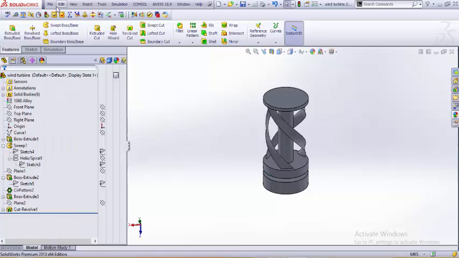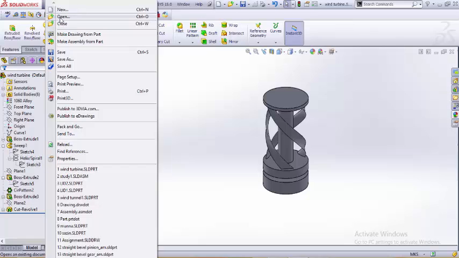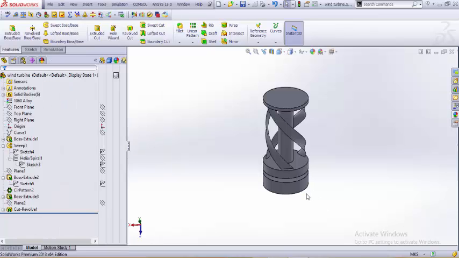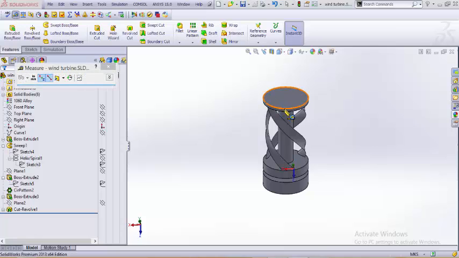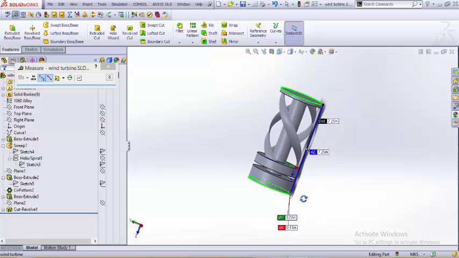But before going to the flow simulations, we need to make a wind tunnel, which is usually used to simulate the flow patterns of any solid bodies or solid structures. So we need to make one, but before that we just measure the distances a little bit to be more precise about our design of the wind tunnel.